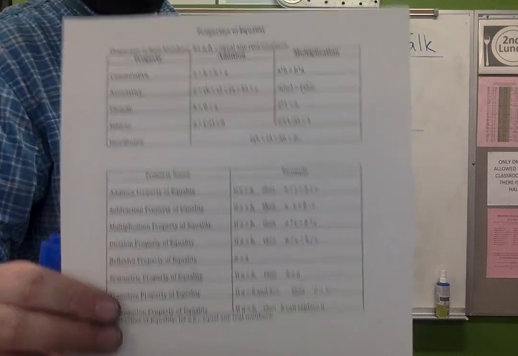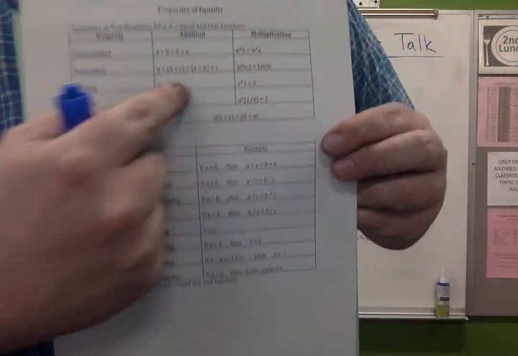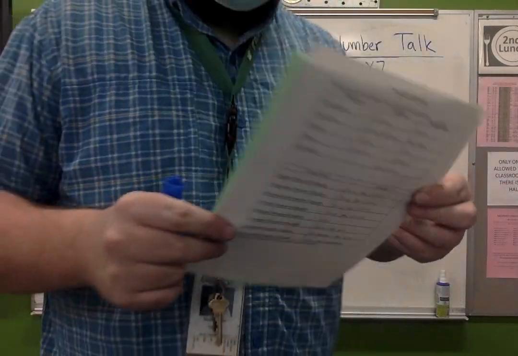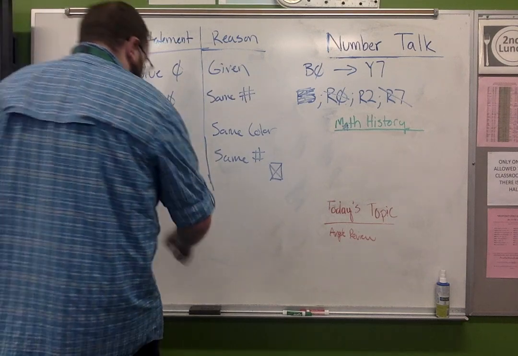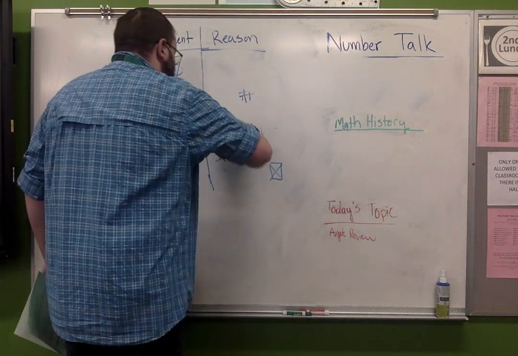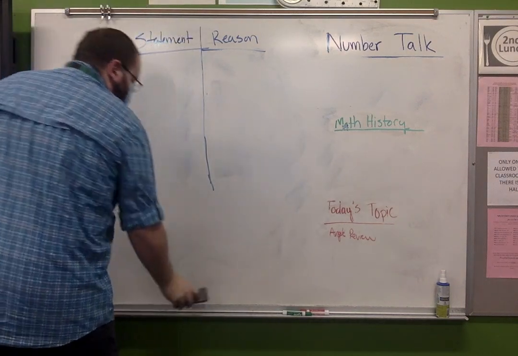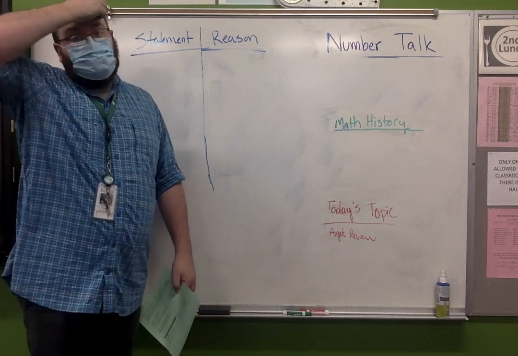We're going to use these properties of equality here. I'm not going to go through these in the video, to try to keep it shorter, but each property gives you an example. So just use those examples. Like I said, these can get a little bit long, but it's okay. They're fun.